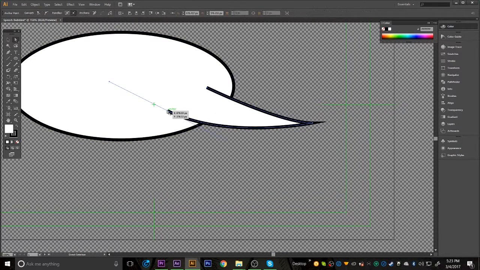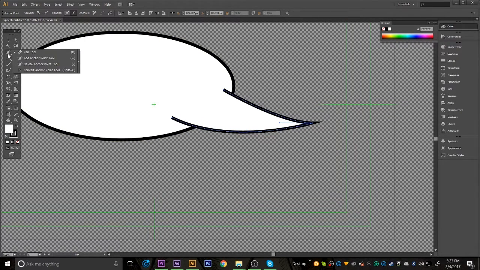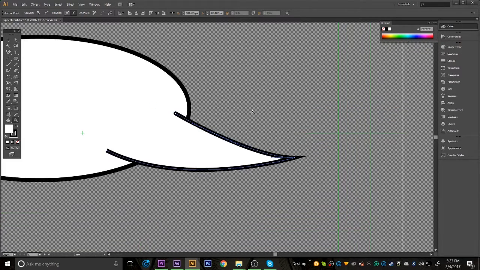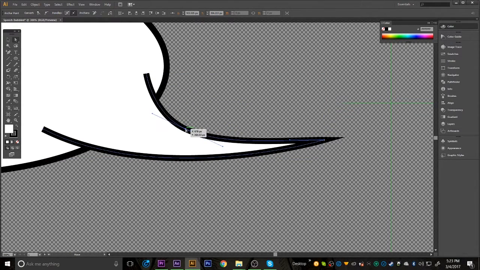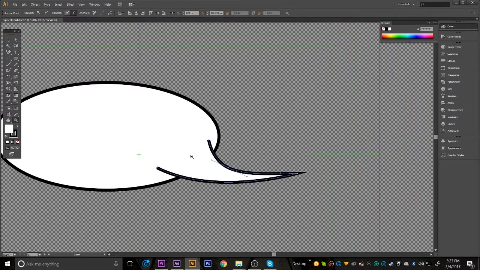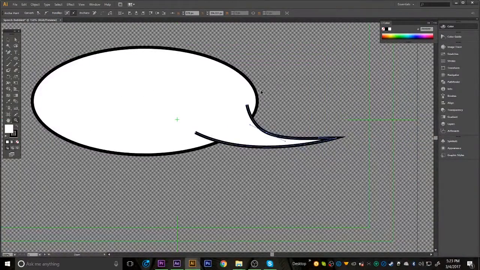And then you want to scale this out to make it more curved in. And if this doesn't curve correctly, you can always click on it and hold, and this little box will pop up. You want to add another anchor point. So just click in the center where there are no anchor points, and as you can see, there's a new anchor point where you can tilt it. I want to drag it down because I want to make that more curved. There we go. That's looking like a speech bubble now.